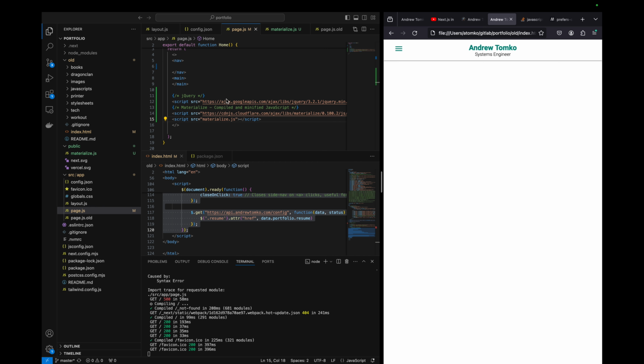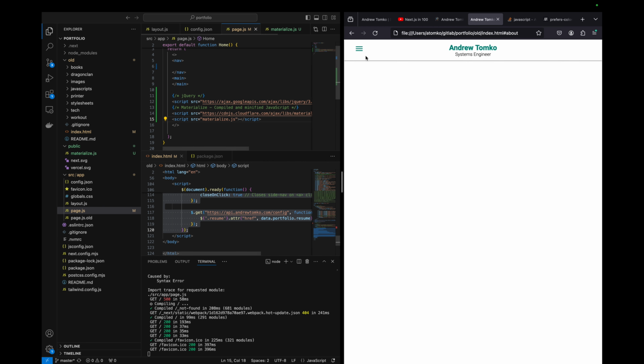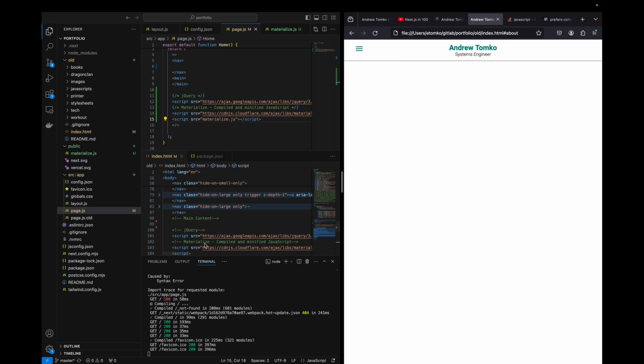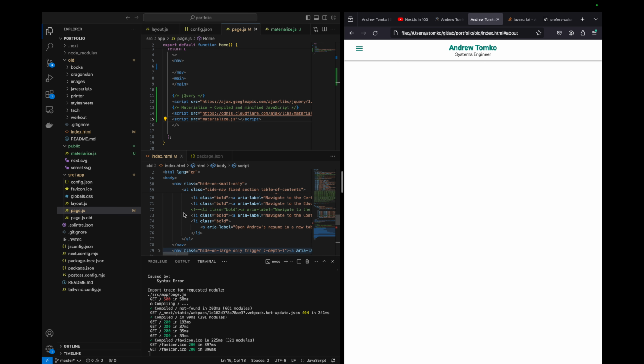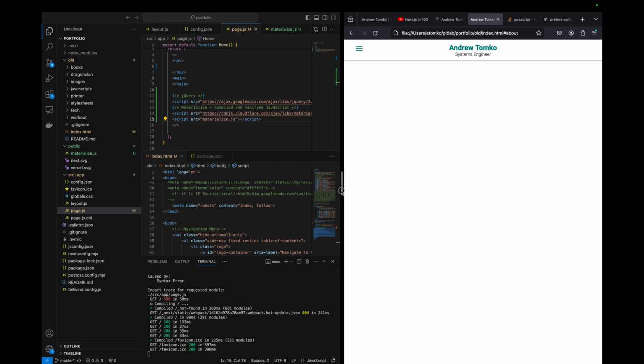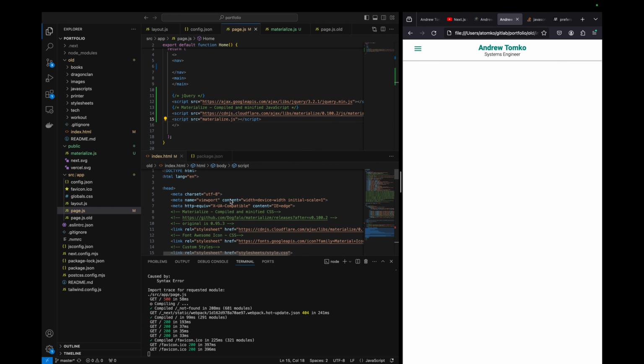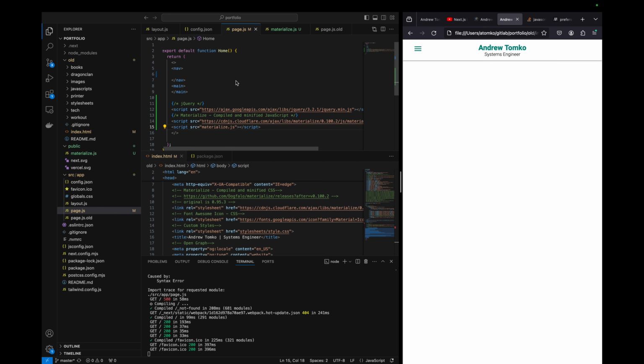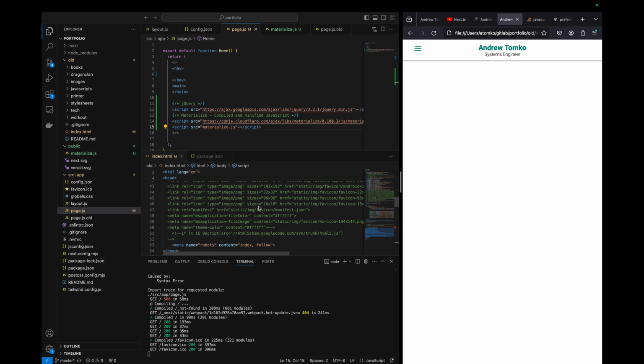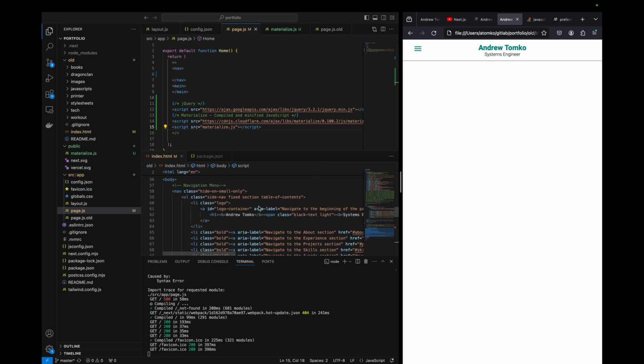So let's see. I created the material.js file. Got it used. I got it in here. Yes, it's a different shade of white. I don't care right now. And if I click on that, it's using that. Okay, so that part's done. Then I have the nav stuff. Nav. Okay, and then up here, I have some more style sheets for material and all that other fun stuff. And then we have a navigational menu.